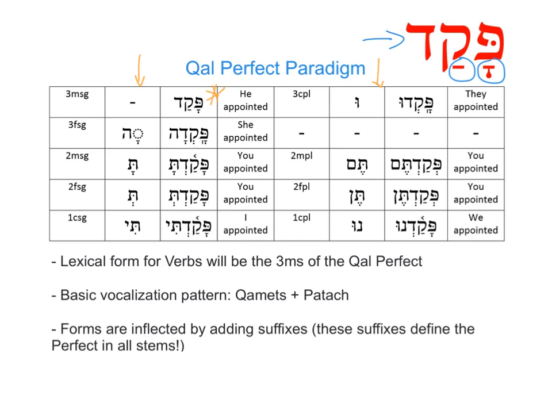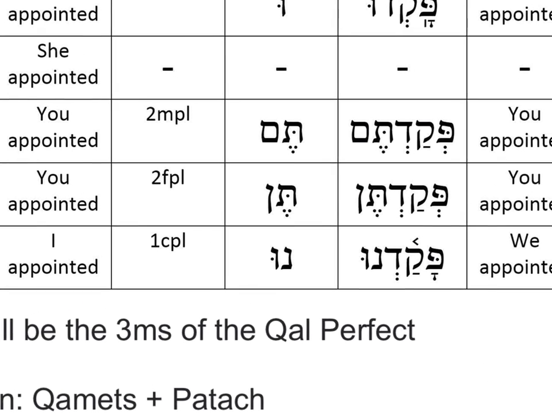All right, let's move on now to the actual verb. When we look at these endings, we see that basic vowel pattern, but we'll note that when we add those endings on the end of our 3MS form, pakad, we see some changes in reduction, vowel reduction throughout the paradigm. And this is localized to a few places, so I want to zero in on that, for example, with our second masculine plural and our second feminine plural.